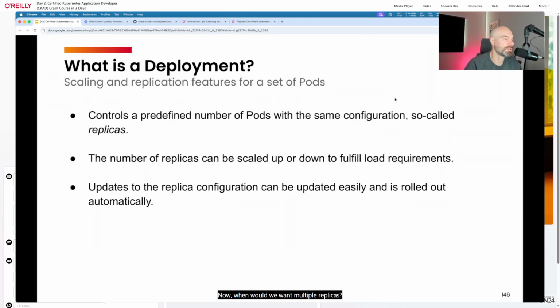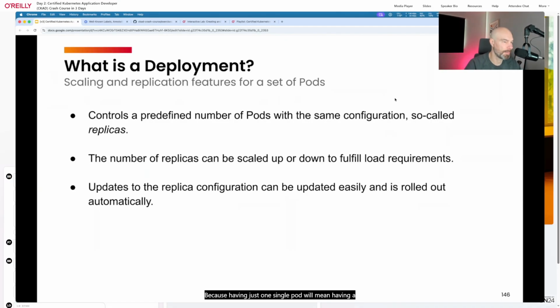Now, when would we want multiple replicas? More specifically, if your application becomes more popular, for example, you started a startup and the startup now sells to 5 customers instead of 1, and you want to have a multi-tenant environment for your Kubernetes cluster, and therefore each customer will have 10 replicas running of the same microservice, and therefore it can handle the workload much better, and more specifically, the network requests coming into your applications.